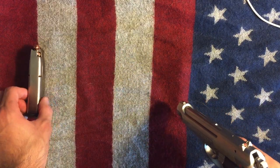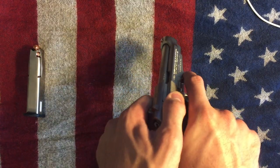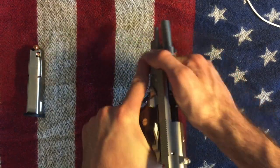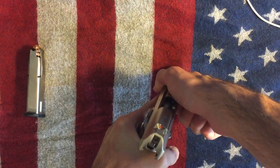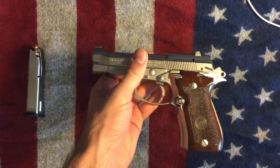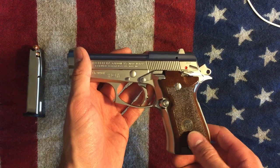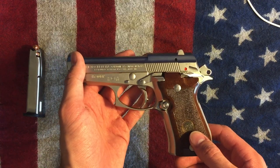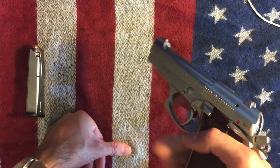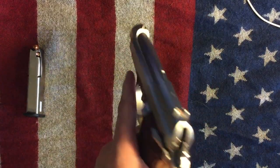There are bullets in the magazine, but — Jesus Christ, this is new. This thing is insane. I didn't want to start with this, but this is brand new and you cannot rack the slide. It is a monster. You really have to fight to pull that thing back. I haven't shot it yet, so I don't have much to say.